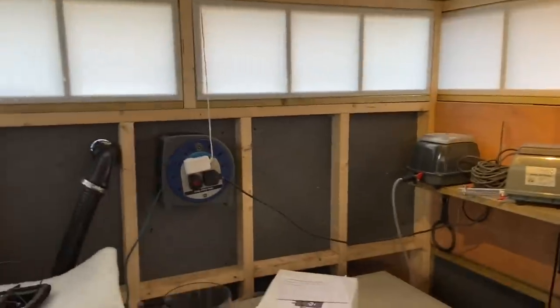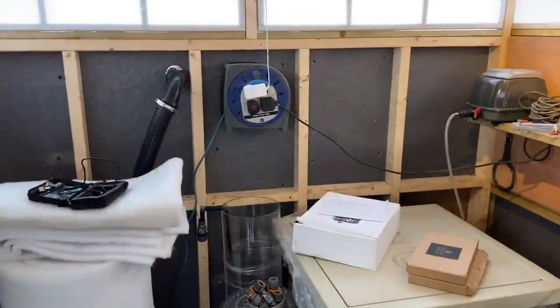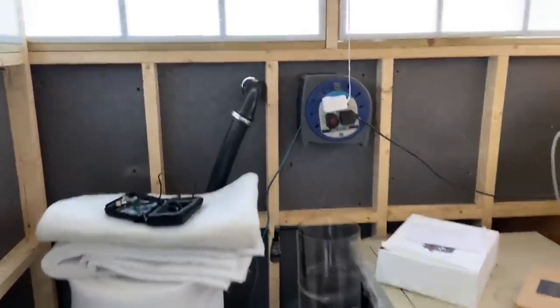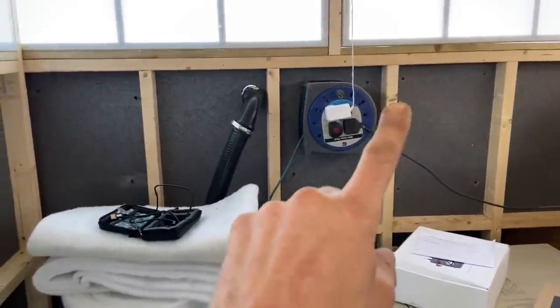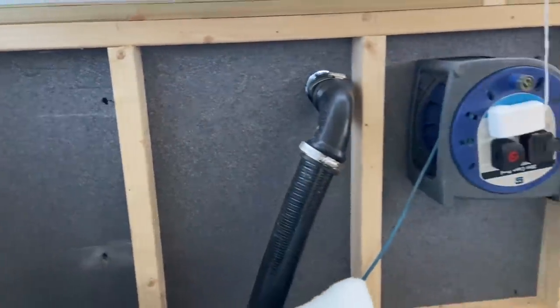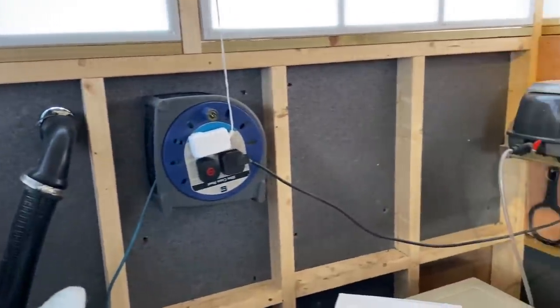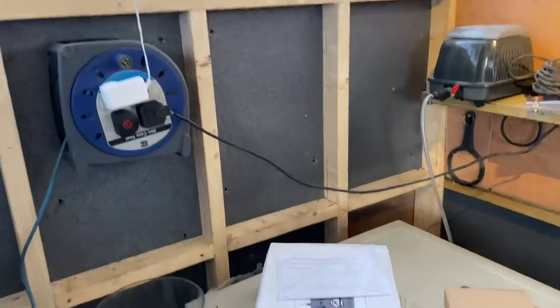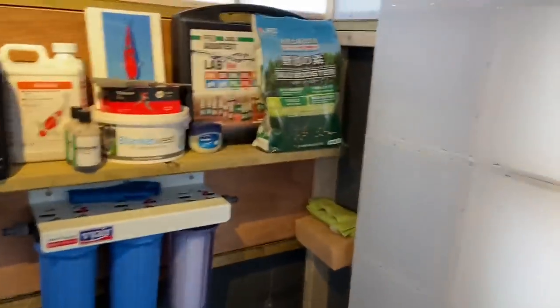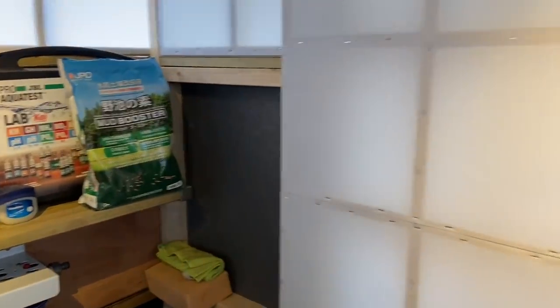So I've also finished all the insulation in here, all the leftover ones. As you can see, some of them have got holes in them from before, so they're not new, but it'll do. It's much more insulated in here now. I've put them all in, all the way around, all up there as well. So all the walls are literally insulated.